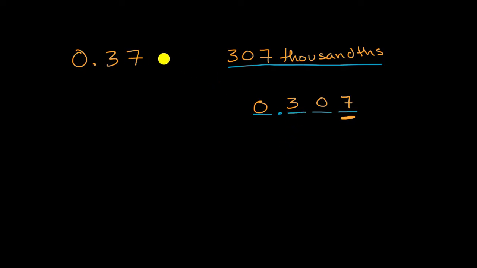And so when you look at it this way, it's a little bit easier to compare. You can say, all right, we have the same number of ones. We have the same number of tenths. And let me compare the like ones to the like ones. So our tenths are equal. But what happens when we get to the hundredths? Here we have seven hundredths. And here we have zero hundredths. So this number on the left is going to be larger. So 37 hundredths is greater than 307 thousandths.